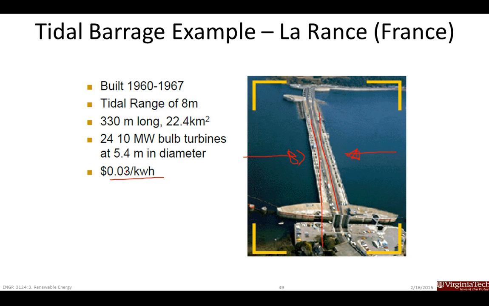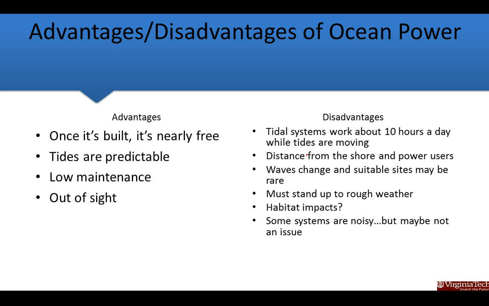At super cheap 3 cents a kilowatt hour. The bridge is 330 meters long, and the tide ranges plus or minus 8 meters. So that makes sense, right? You're harnessing the power of the moon, changing the tides of the ocean, and converting it into energy really cheap, and you get a bridge out of the deal.